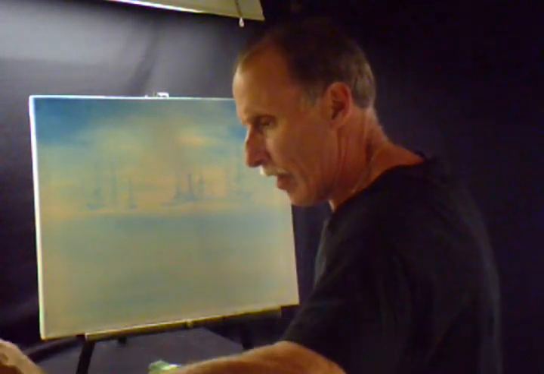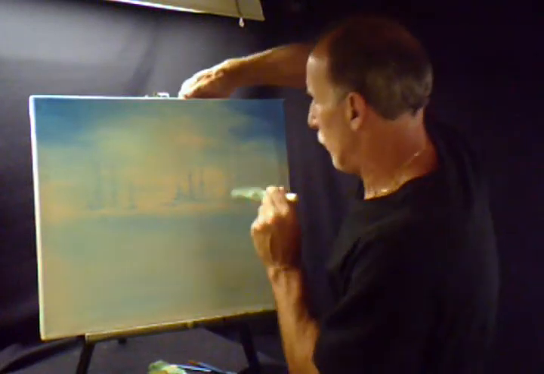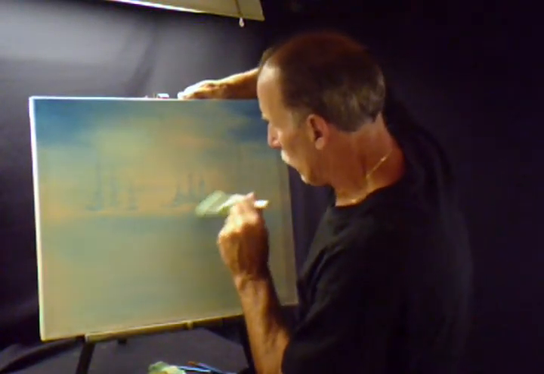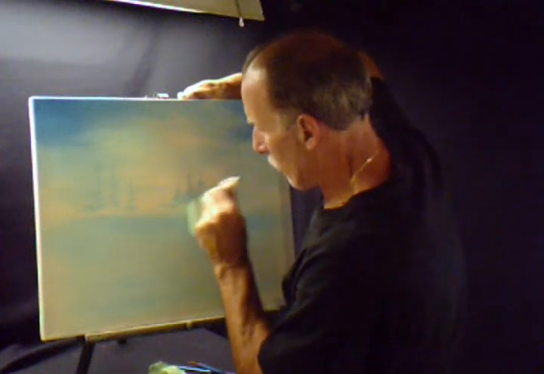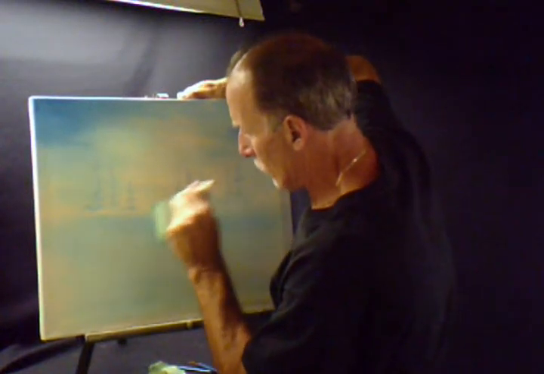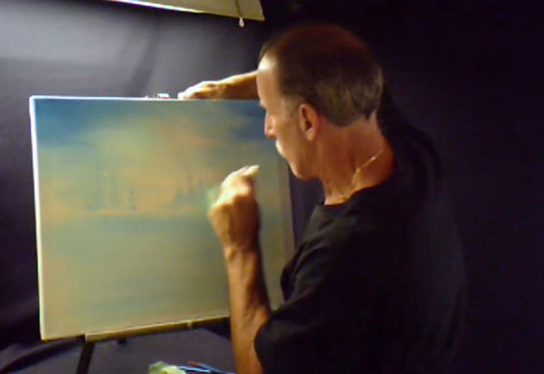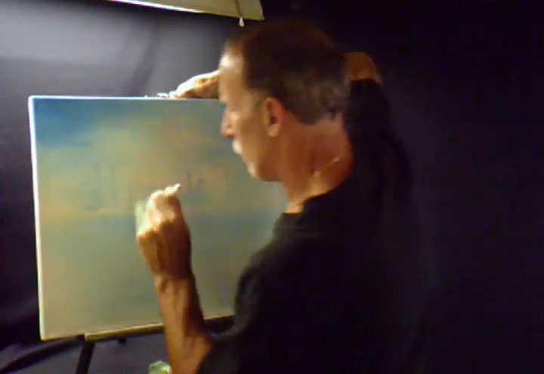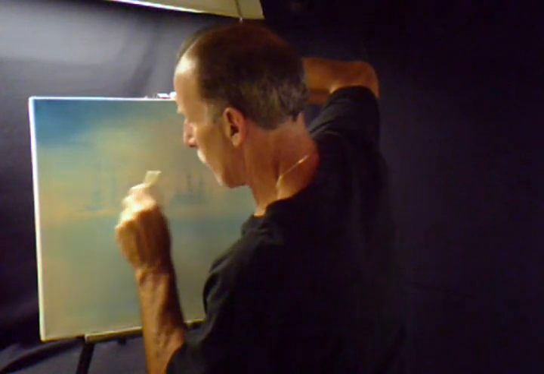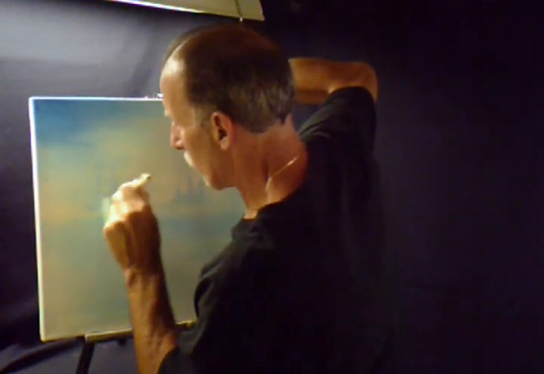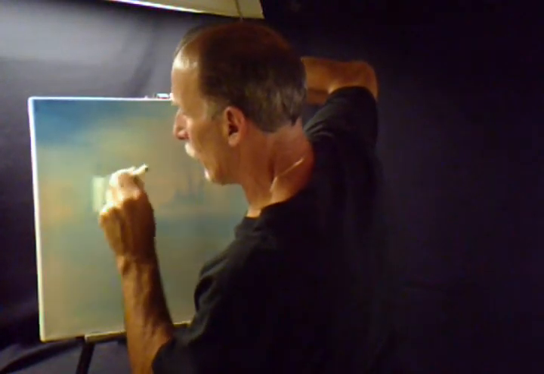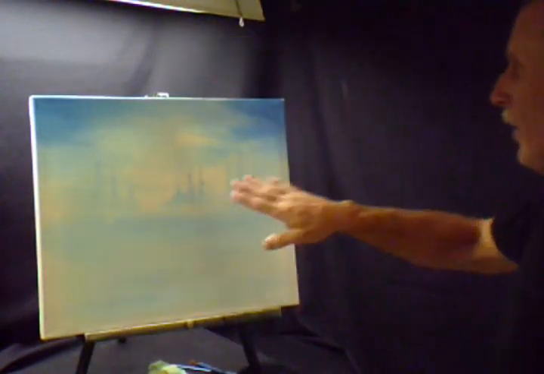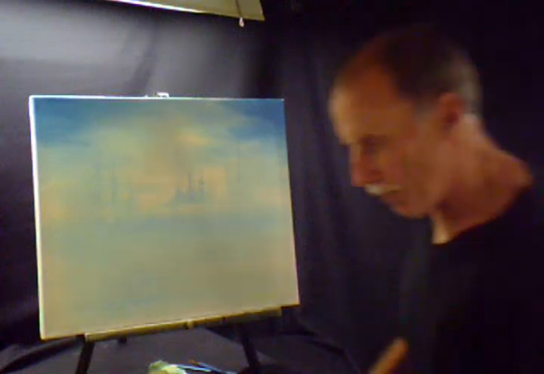Now I'm going to take that blender brush that I cleaned off, make sure it's fairly dry. I'm going to come in and start tapping this and getting that misty look that I was telling you about. Tapping down. You want some things to be happening back there. It kind of blends it all in too, where you can't really tell. Gives it that misty look.